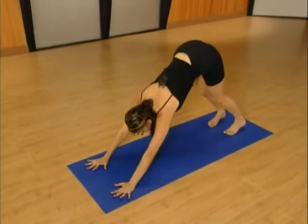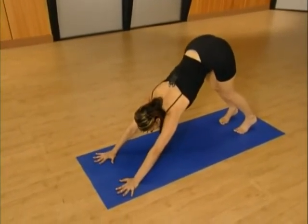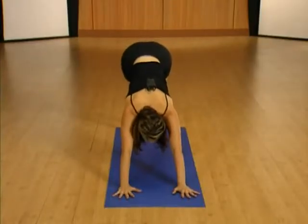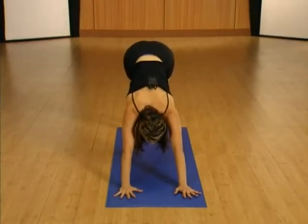In downward facing dog, your hips go up to the ceiling and back away from your hands, and your heels press down towards the floor. Now it's okay if your heels don't make it to the floor. Just do the best you can. Just the act of pushing them down does help to bring the weight of your body back.